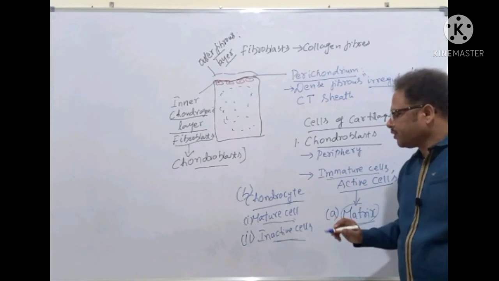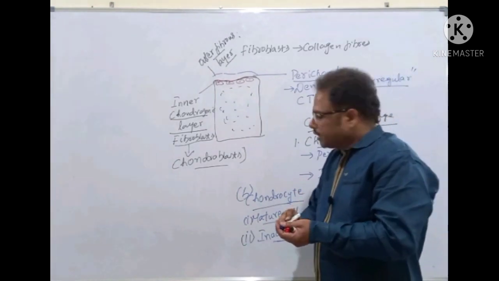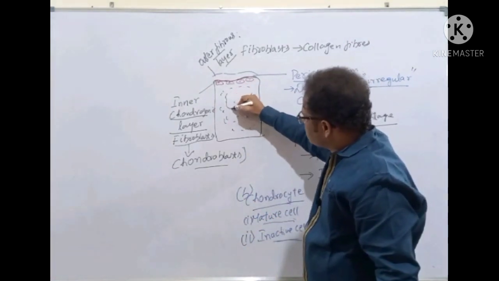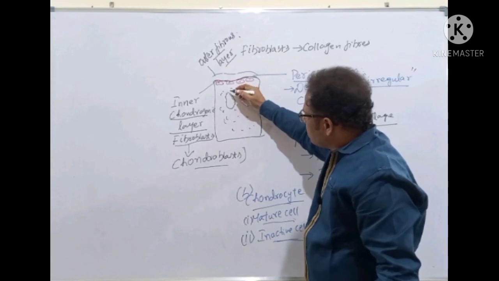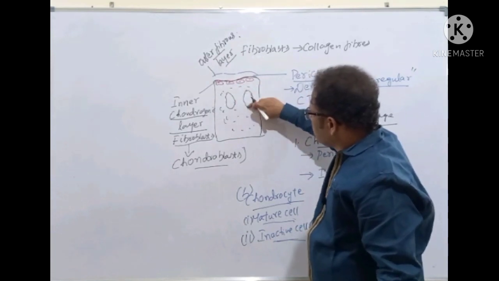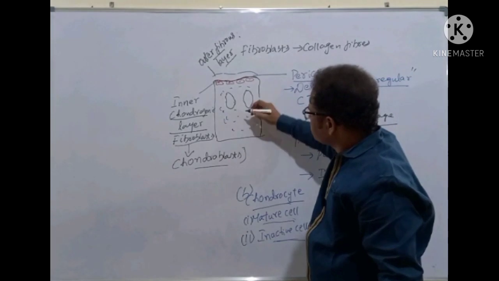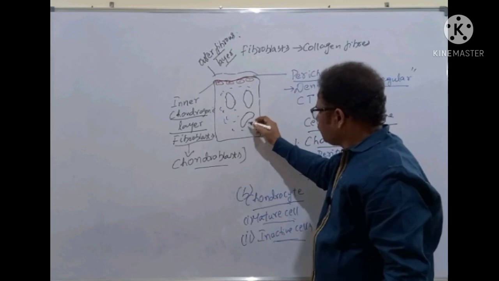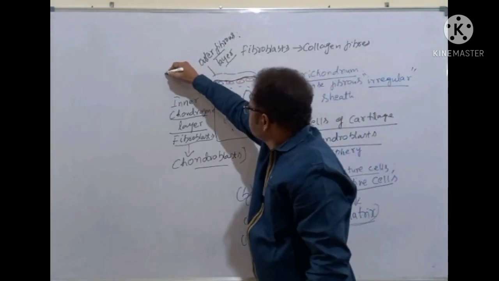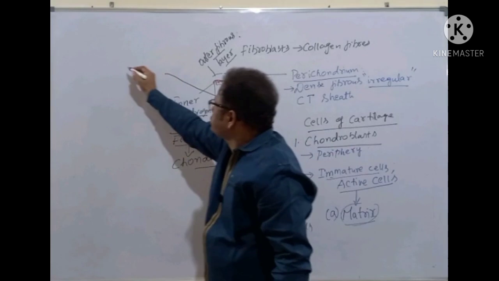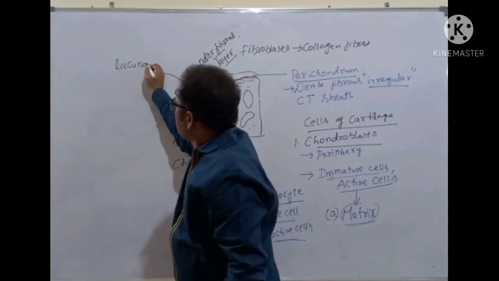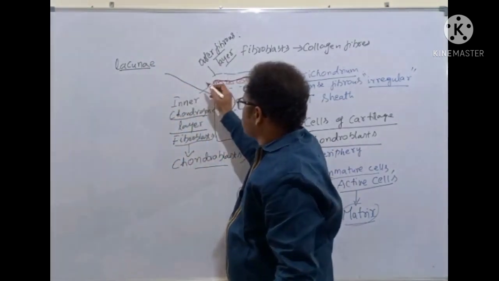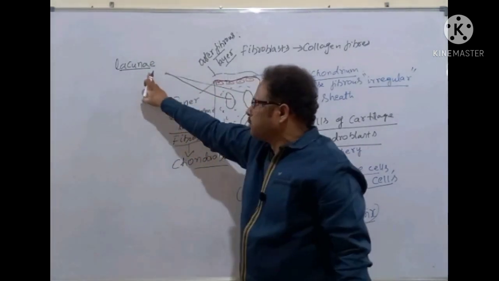There is no contribution. Once the chondrocyte is formed, it gets entrapped in the matrix here, in what are called lacunae. These are the lacunae. So this is the lacuna. I'm writing here. Lacuna is singular. Lacunae means plural, more than one. That's the difference. Clear, students? So these are the lacunae.